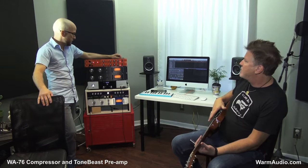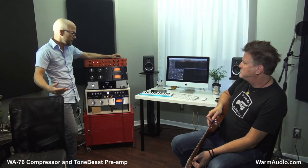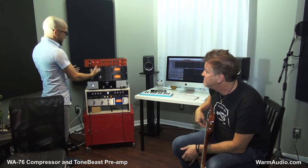I would recommend the same thing for people as an engineer too. Even if you could only afford one of these, it's going to do so much more for you in so many ways if you're trying to mix or record, than just using plugins. They don't sound like this. You can run through a plugin and it'll compress, it'll do the job, it'll control the dynamics, but running through this, going through the transformers, running through a nice circuit like this, it actually takes your sound and makes it bigger. It enhances the tone.